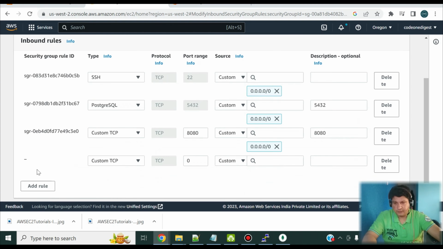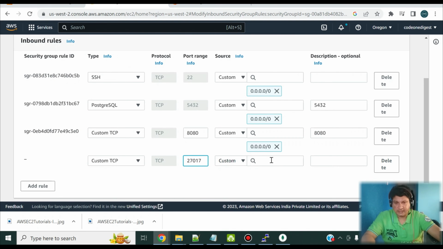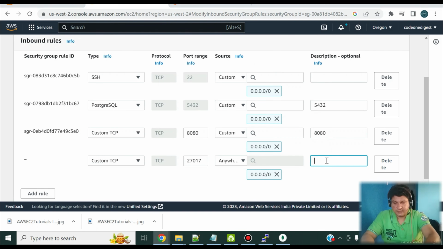add a rule, we'll say custom TCP, and 27017 is the default MongoDB port. That is what it expects. Yes, 27017. And then it is from any server, I would say. And just a description, 27017, we are listening on it. Right.